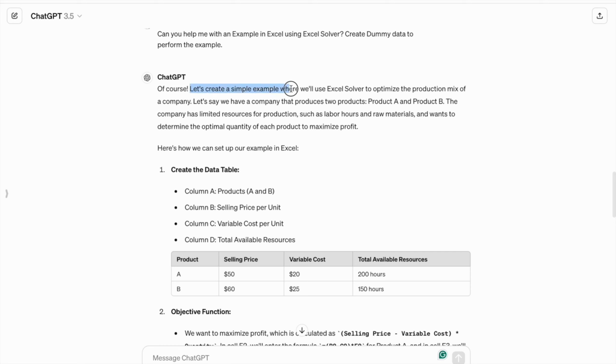Let's create a simple example where we'll use Excel Solver to optimize the production mix of a company.